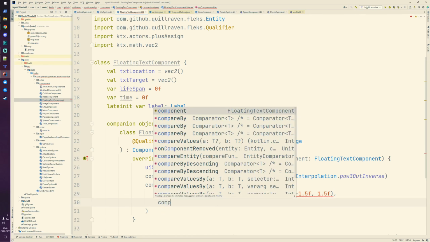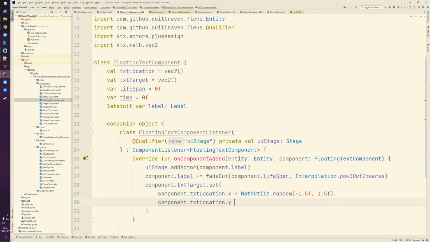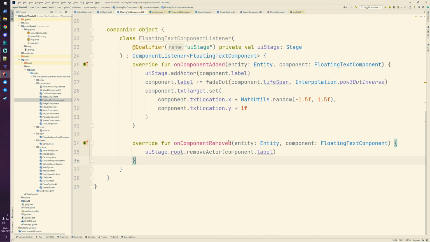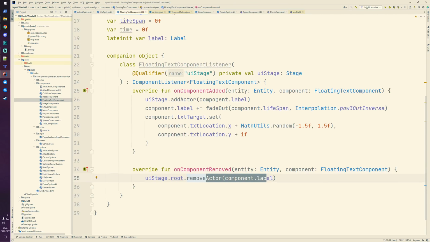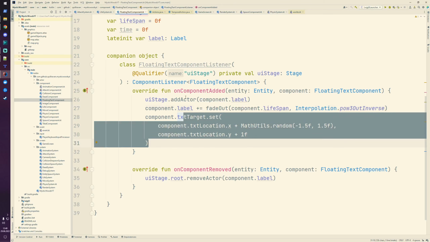And on the y coordinate, we simply take the y coordinate of where we spawn the text and then just plus 1 additional world unit. And that should be it. So now we remove the label when a component gets removed from an entity, and we also add the label to the stage, set this fade out effect and also the text target when such a component gets added.